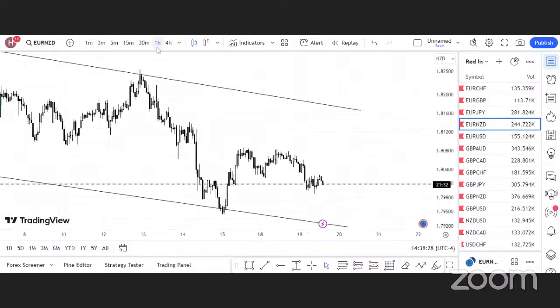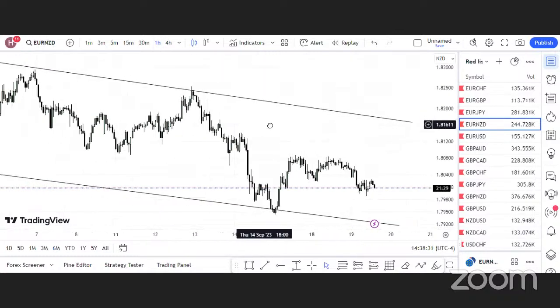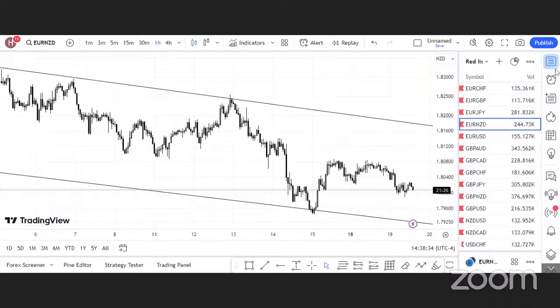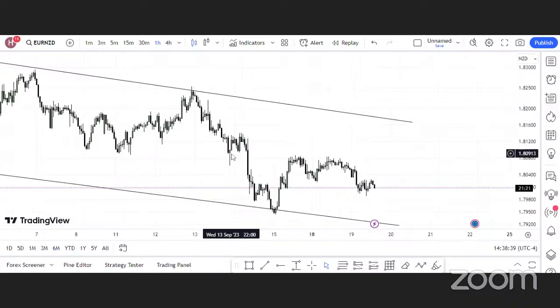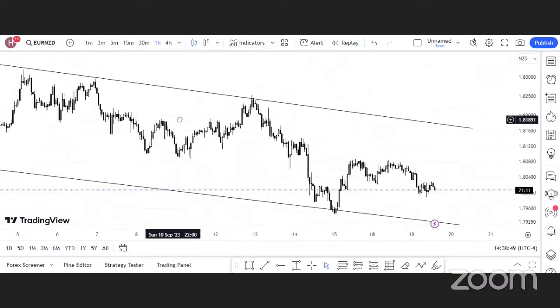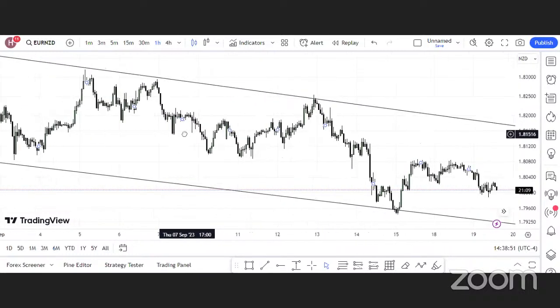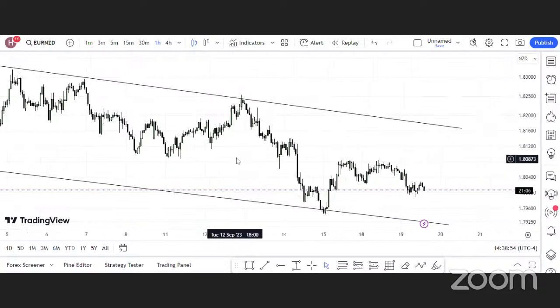So now let me go to my 1 hour time frame to see what is going on. You see here, I can see the market better. Right now I have these areas where the market has reversed from previously. But this is a channel. As a newbie, I don't want to deviate from talking about channel support and resistance. That is talking about channel. That's our trend lines, the upper trend line and the lower trend line.